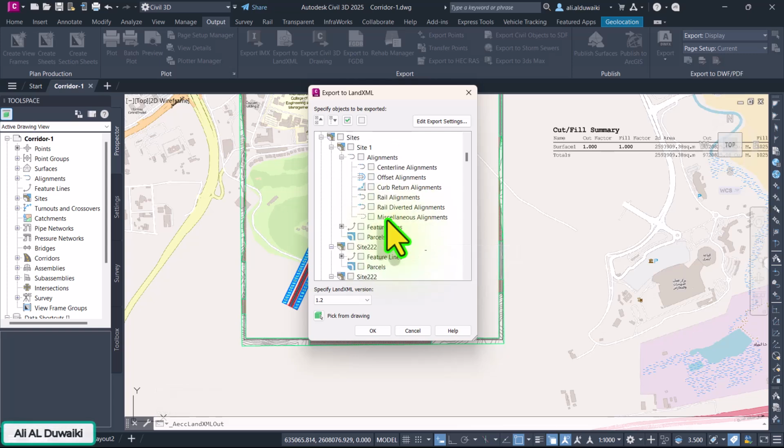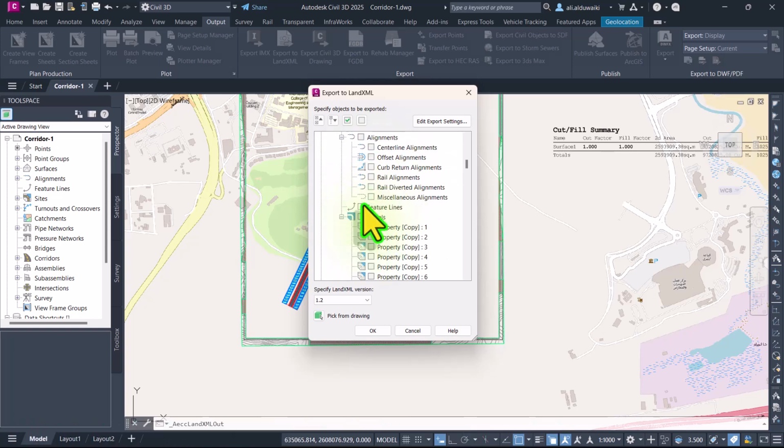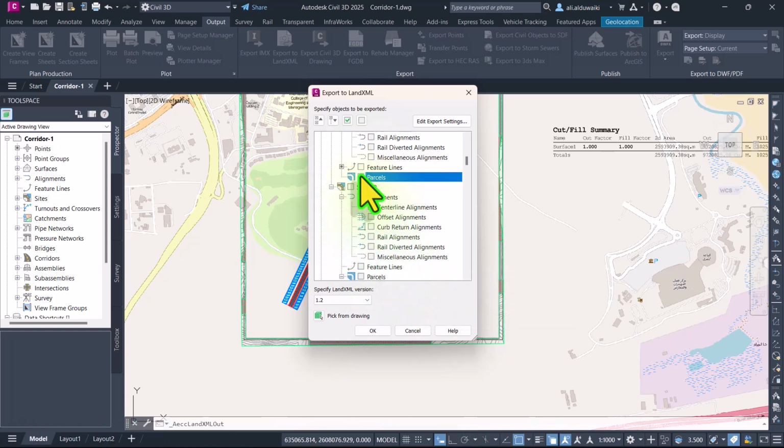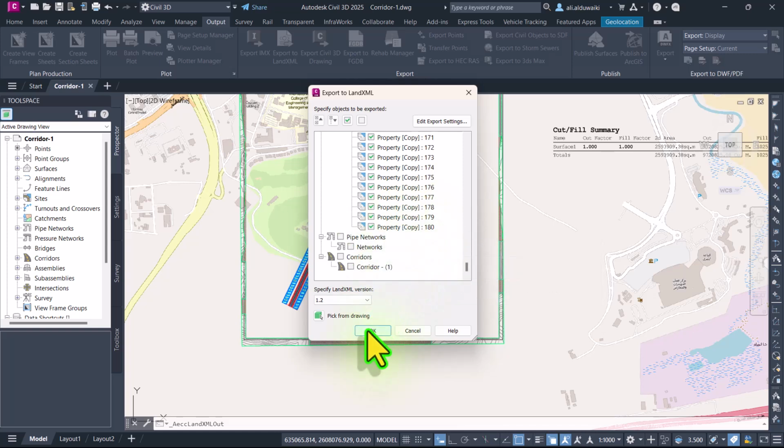But I want to export later the parcels. Okay.